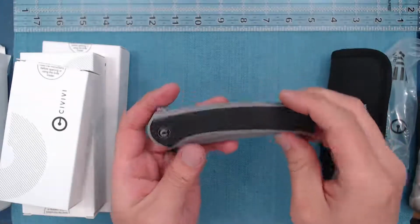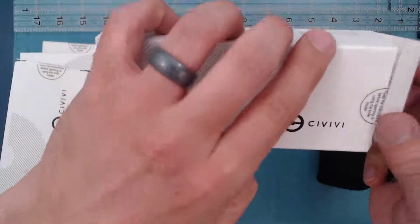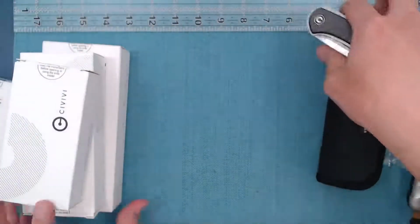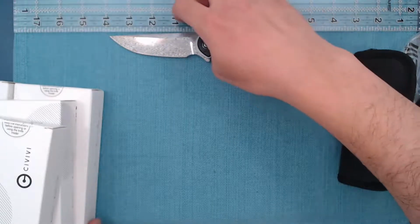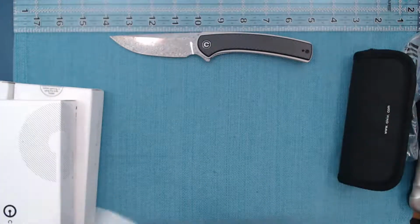So that's that one there. That's a pretty cool one. Civivi is still doing an excellent job, and they have so many things coming out. Let's lay this out here so you guys can get a size. 1, 2, 3, almost 4-inch blade on that thing. That is a monster.